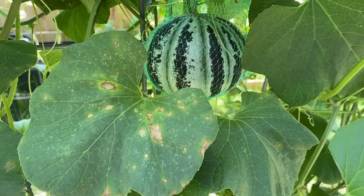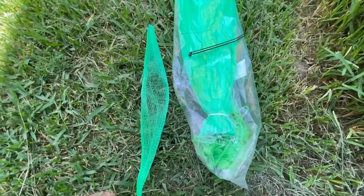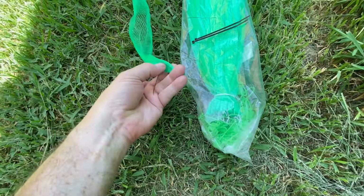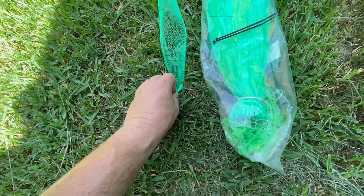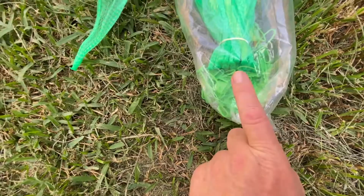So let me grab a bag that I use and show you that. These are the fruit bags that I use. These are fruit net bags. They're sold on Amazon. I think there's maybe 100 in this packet, and they are reusable. They're tied at one end, just like the bags you would buy potatoes or onions in at the grocery store. They do come with these clips, so if you were going to collect a bunch of things and give them to somebody, that's a nice touch. You can tie them off with those.